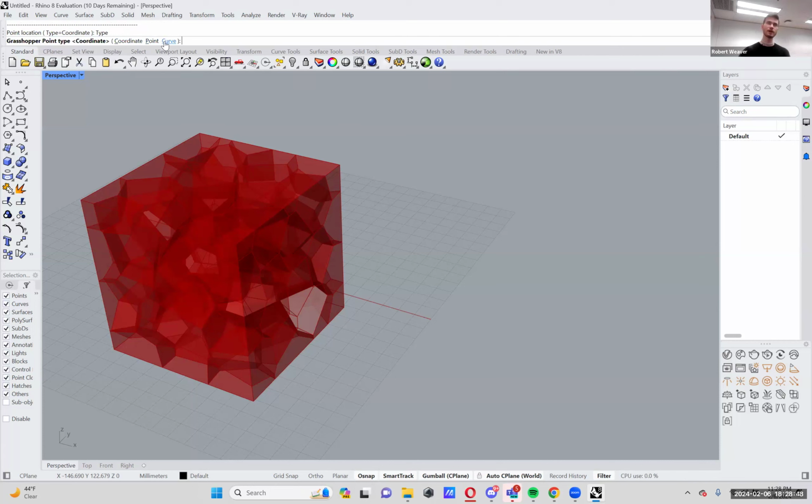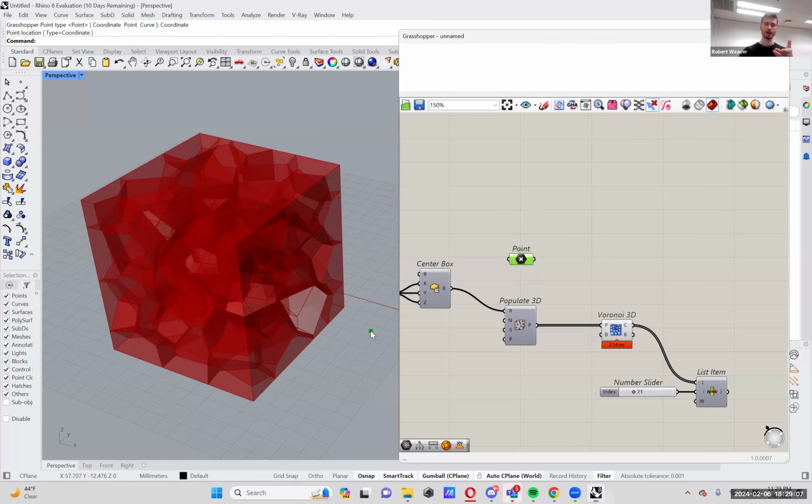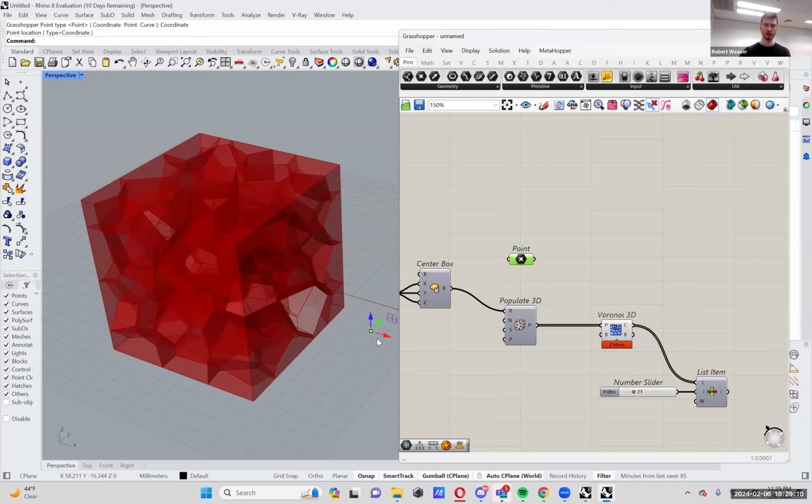I'm not sure by default what it shows for you. It might be curve, point, or coordinate. If you have a point in the scene already, you could reference the point. But the one I like to use is coordinate. So we can hit coordinate, and then click anywhere in Rhino, and we'll get a point coming up. It should be green.